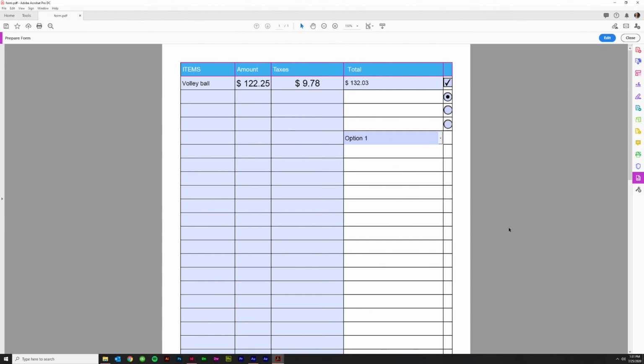So hey guys, that's the tutorial. This obviously didn't go through everything that you can do in these, but I just wanted to give you a basic view of building a form in InDesign and then exporting it out to Acrobat as a PDF and using some of these tools to start building these forms.